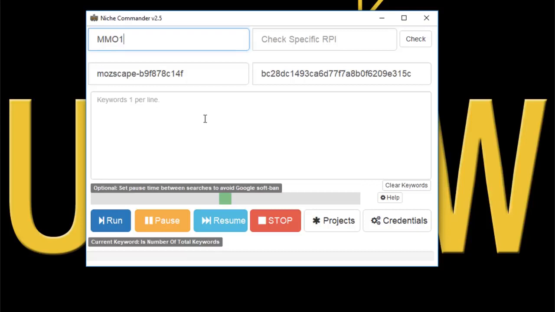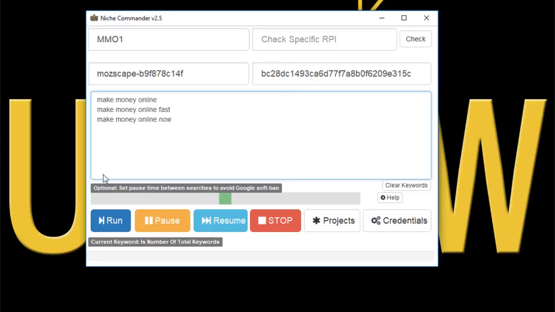Okay, so very first thing in this keyword section, if you just put one keyword here, for example, make money online, and you were to hit run, when you only have one keyword, it's going to go get you a few hundred related keywords by default. Now, if you put in two or more keywords, then it's just going to do the ones that you put in there. So let's put some keywords in. I just did 3, so it's going to go through the 3 real quick. This is just so that I can show you this running.